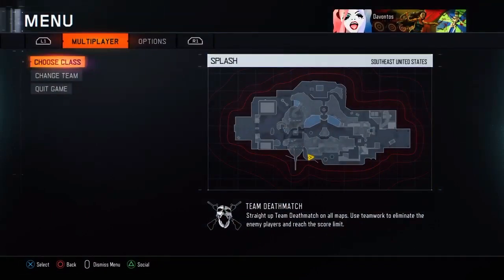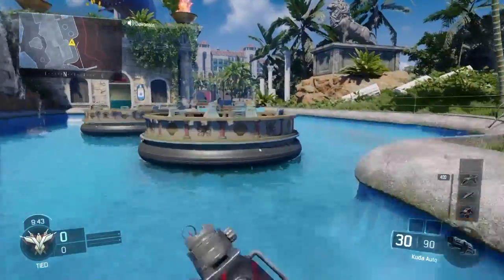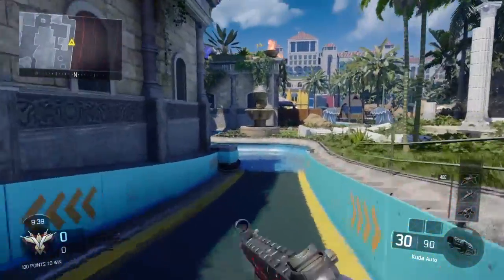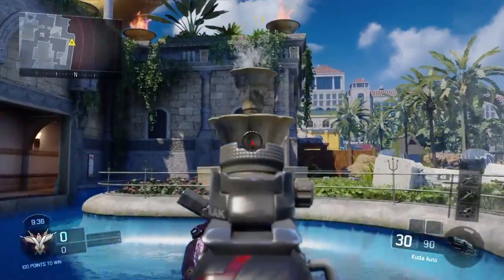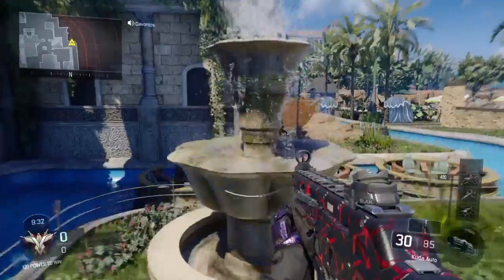Before I get started with the YouTube video, I want to show you this. That's the only perk you need to do this glitch. Please don't report me for doing this glitch. I'm only showing you to hopefully make this more public and noticed, and hopefully Treyarch Studios would patch it as soon as possible. I saw a guy doing this in TDM, and it's rather cheap, and I don't like cheaters.